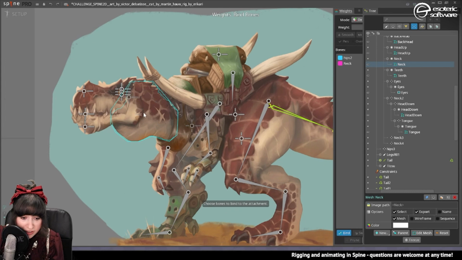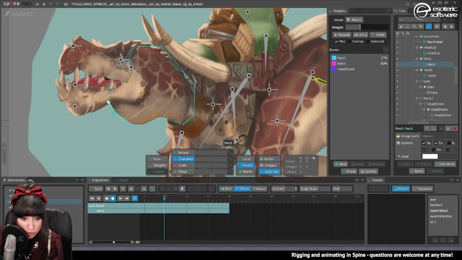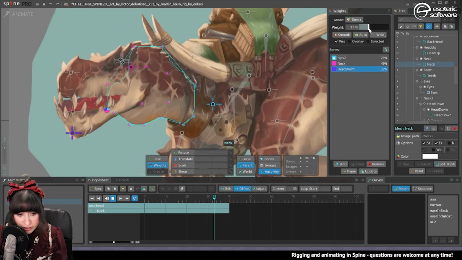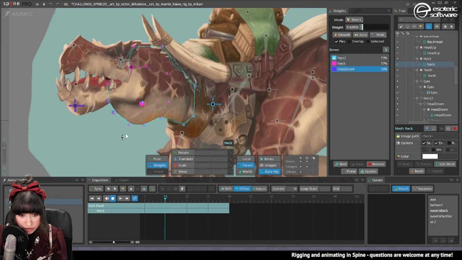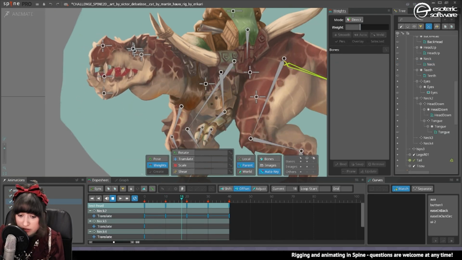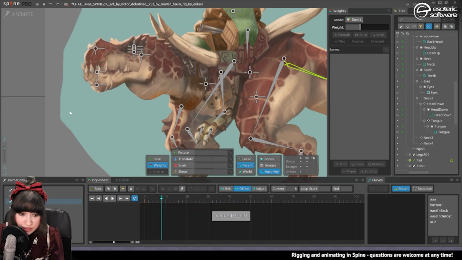So I'll also bind the neck to these various controls, so maybe it follows a little bit of the lower jaw, you know. Lock the hips and instead start adding head down influence here. Here, very little. Here, just like super little. I'll delete this animation, or actually I'll get rid of these keys here. And let's see. I could get it to do some movement.